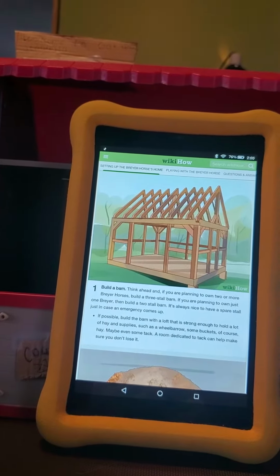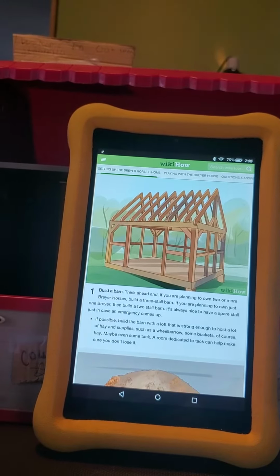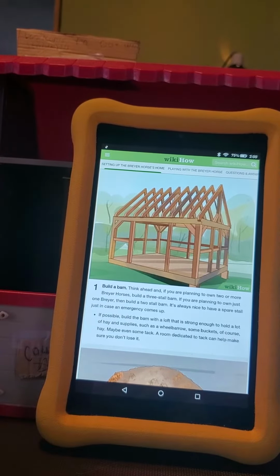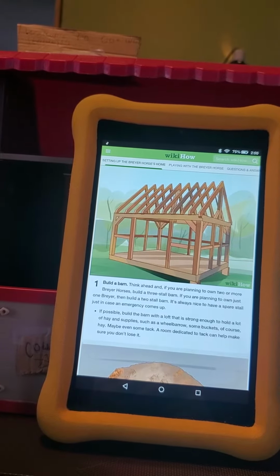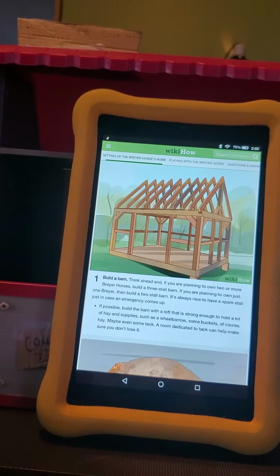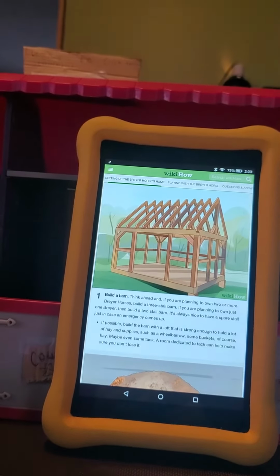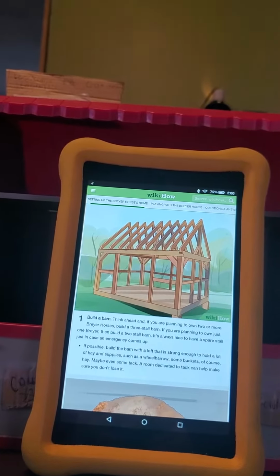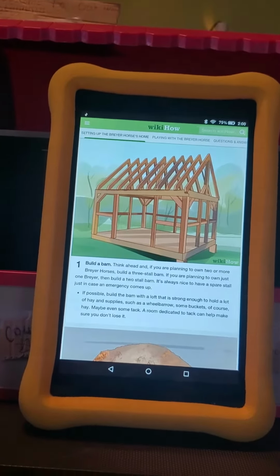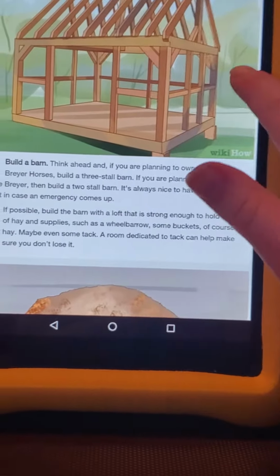If possible, build the Breyer barn with a loft that is strong enough to hold a lot of hay and supplies, such as a wheelbarrow, some buckets, of course. Hay, of course hay. Maybe even some tack. A room dedicated to tack can help make sure you don't lose it. So yeah, that's what it said.